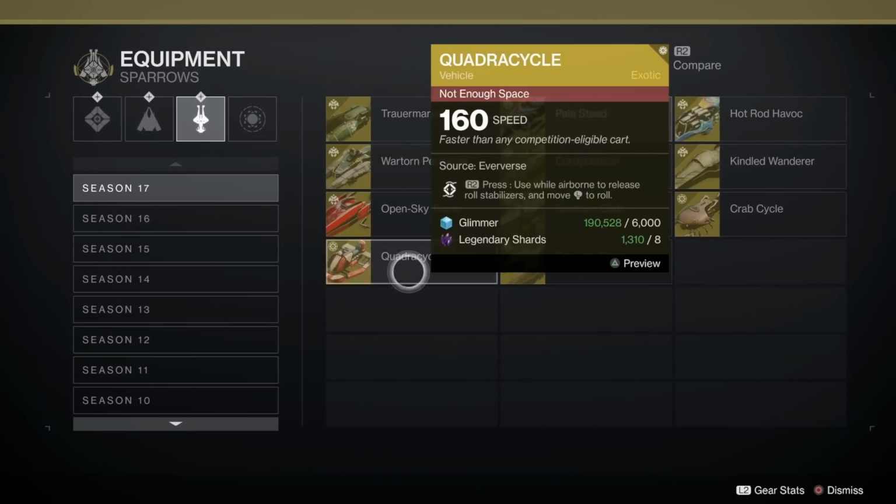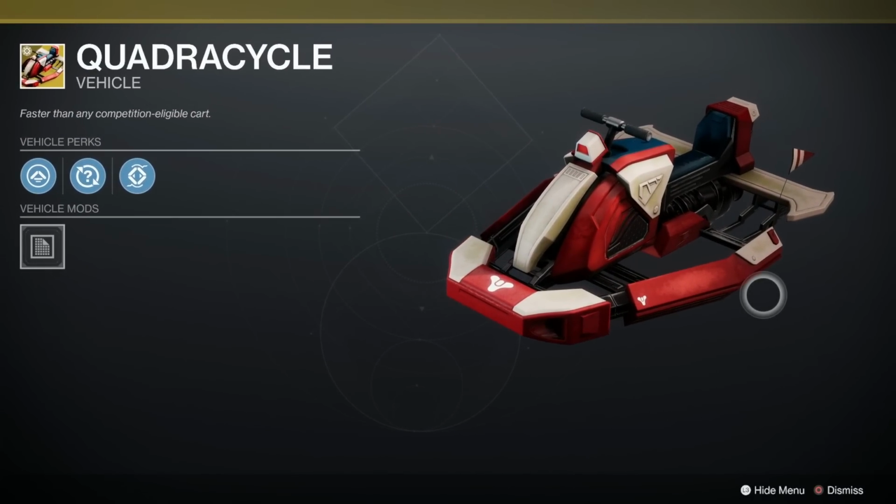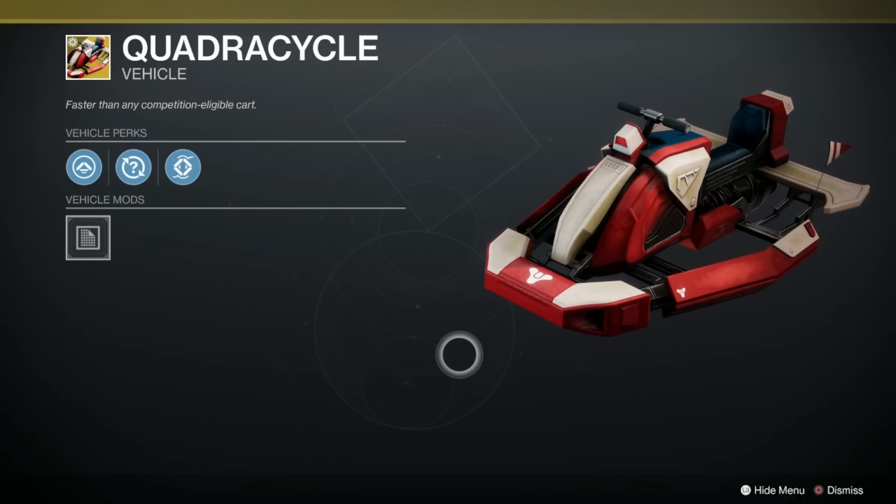And then, and I'm going to get this one. This is my favourite thing in the whole lot. It's called a quadricycle. It's like a floating jet ski, or again, it's like a go-kart without its wheels. It's bloody marvellous, and I do love it.